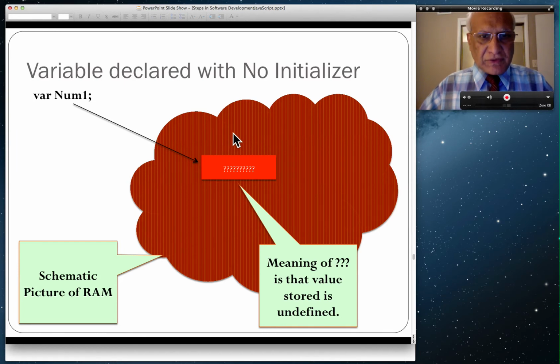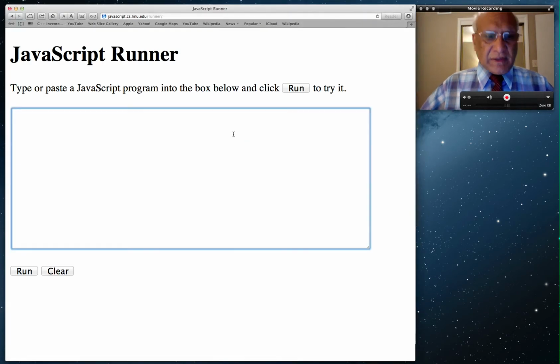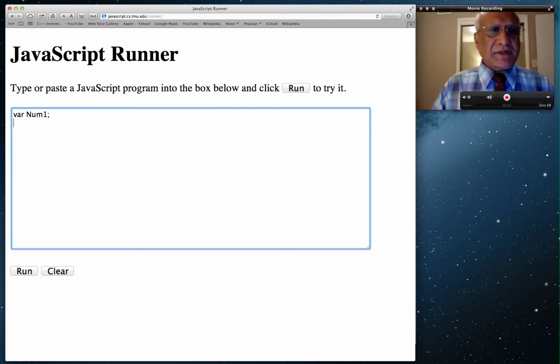So I'm actually going to go to the JavaScript runner now, which is here, and I'll just say var num1. And there is another way to print called alert. Alert will actually just pop up a box, a pop-up box with whatever you want to print on it.